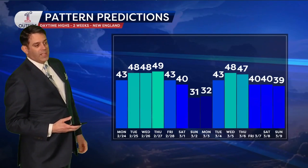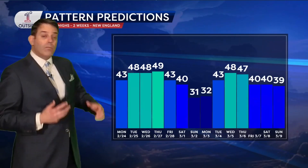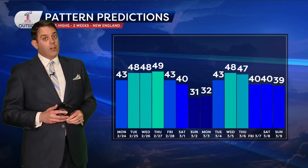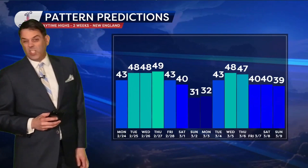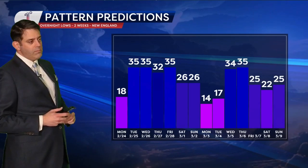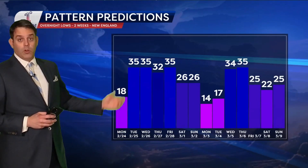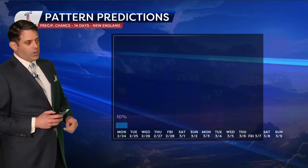Pattern predictions for us in terms of temperature — you can see definitely warming overall. Keep in mind, New England's average high temperature this time of the year has climbed into the lower 40s. So we are above normal in the first week, and in the second week you come out pretty close to normal. You're colder than normal for the upcoming weekend. Overnight low temperatures for quite a while — we do a thaw, with no overnight lows dropping below freezing, and then eventually we do again as that cold air makes a stand.